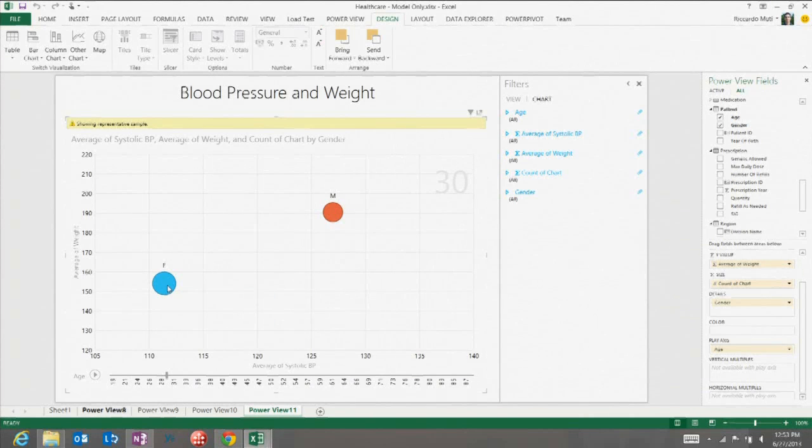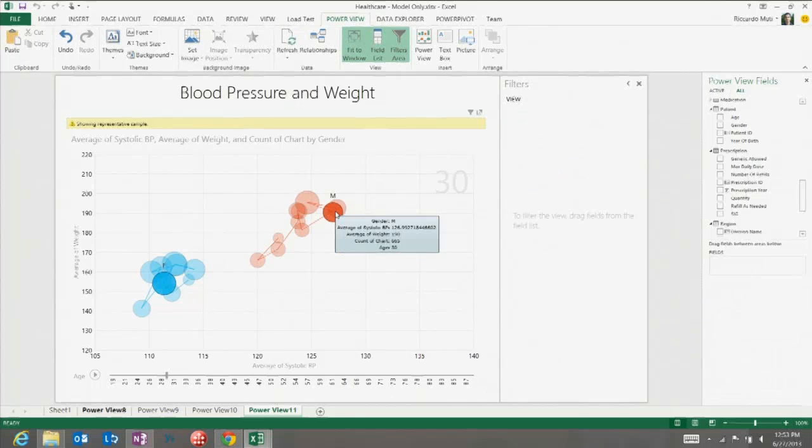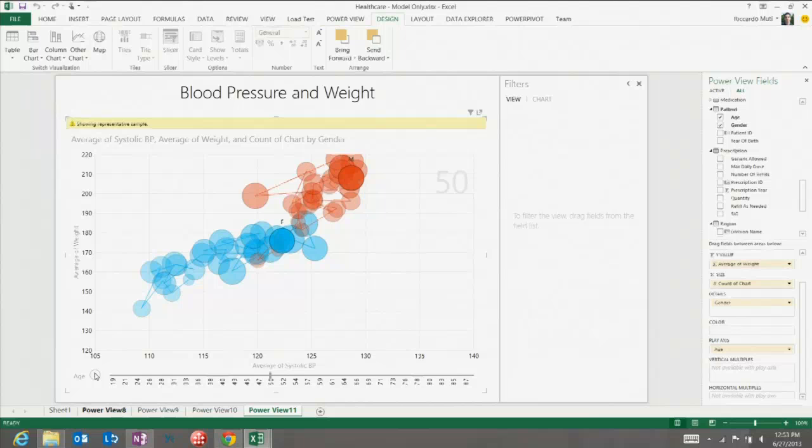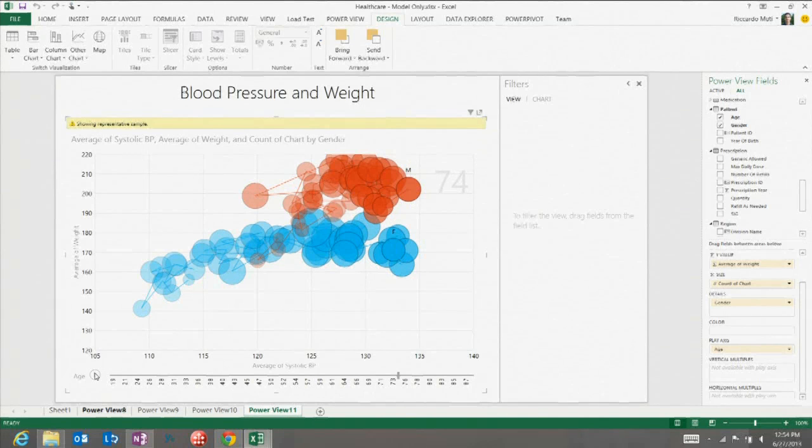I can click on these bubbles and show the trace of where they've been so far and how they've changed. And we can play that out. And let's see if it gives me the answer to my question. It is kind of giving me the answer, because if you notice what's happening, they're both increasing in terms of blood pressure, but women are increasing faster, and they're catching up to men, looking from left to right. And as they get into their 70s, they will actually surpass men and have higher blood pressure than men. So that explains the high rate of diagnosis when they're older.